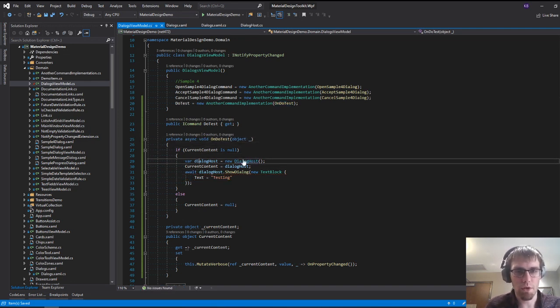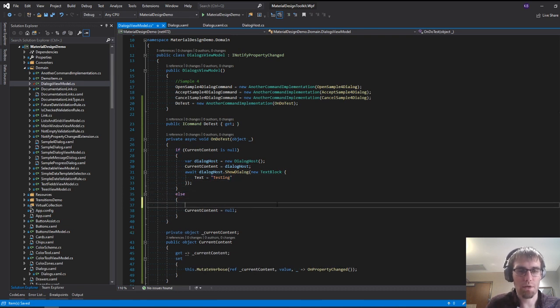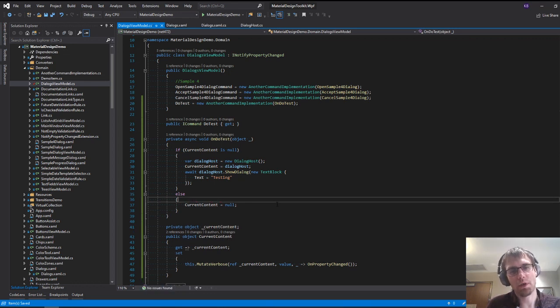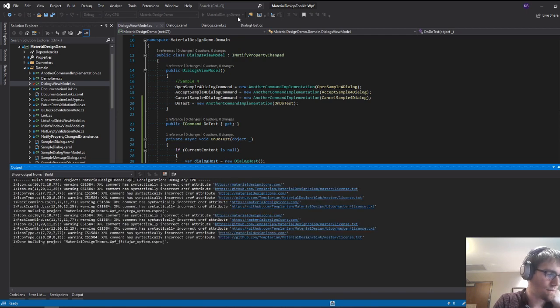Async void, which is generally to be avoided, but we're going to do it anyway. I'm wondering if I should worry about closing it or just nulling the sucker out. You know what? We'll just null it out. Okay, let's see if it works. That being always the most critical.